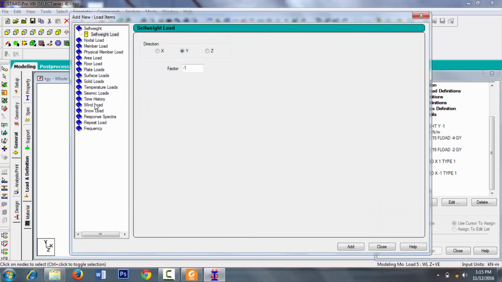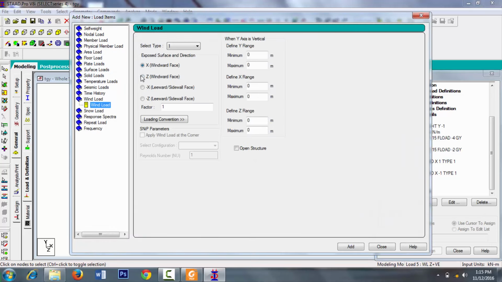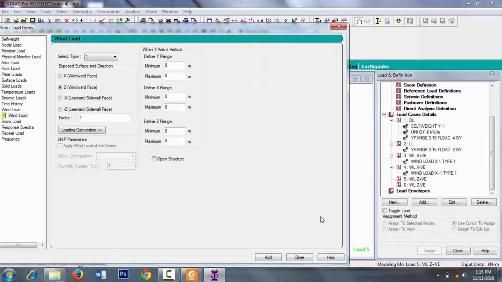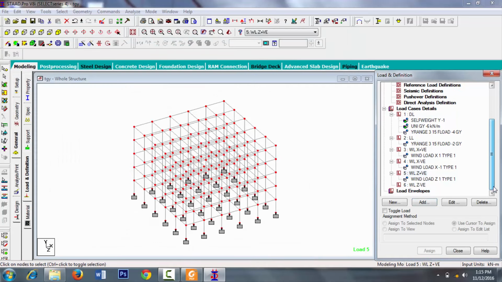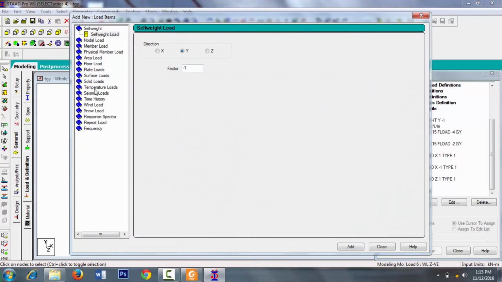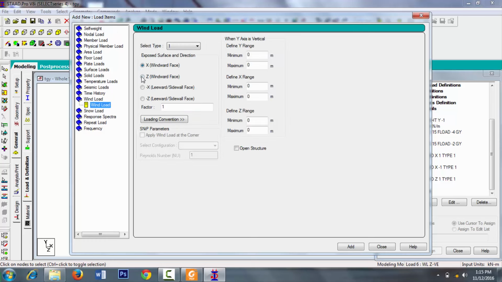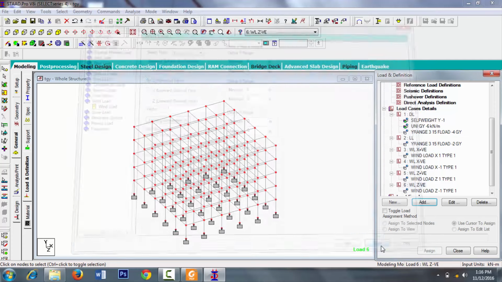So go to wind load, and Z wind load force, and factor is 1, and then add, and then close. Then wind load at negative Z, so add, and then wind load, and then Z unit force, and factor will be -1, and then add and close.